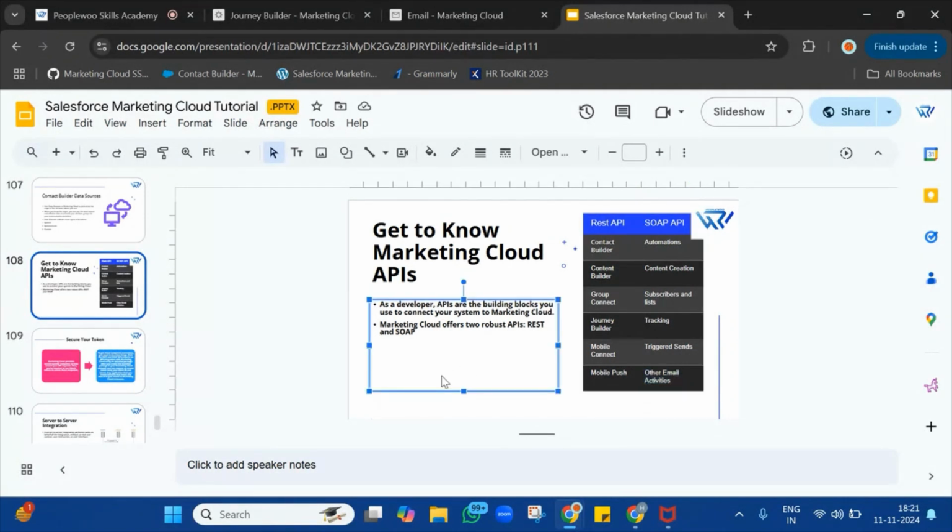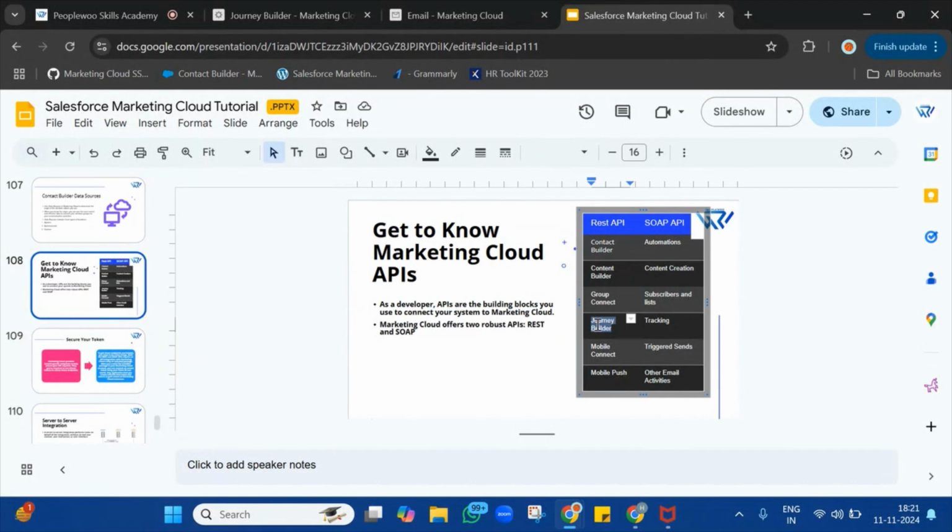So in order to work with Journey Builder, we will be using REST APIs. There is no such difference between REST and SOAP API. Just the methods are different. These are the two different APIs. REST APIs are a bit faster for real-time transactions. SOAP APIs are a bit slower than REST APIs. So to trigger journeys and automations, we have different kinds of APIs. Journeys many times require a real-time approach, so we require REST API.